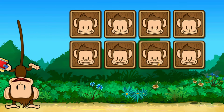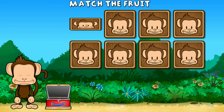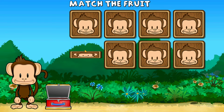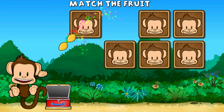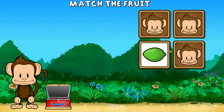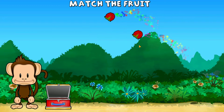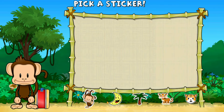Great job! This monkey wants 2 of each kind of fruit. Can you match the fruit? Kiwi, lemon, raspberry, lime, lemon, kiwi, lemon, lemon, kiwi, kiwi, lime, lime, raspberry, raspberry. Way to go! Pick a sticker.